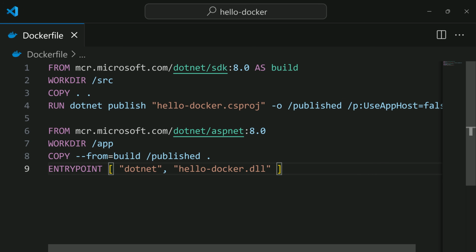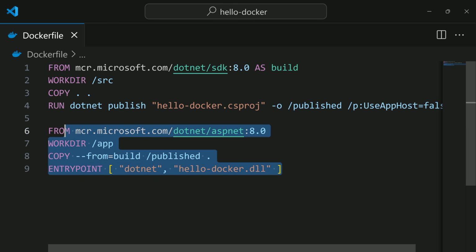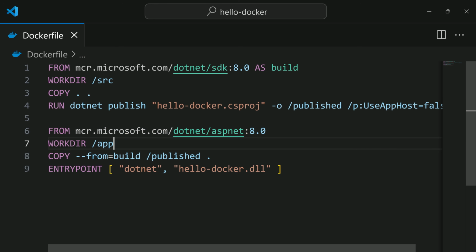So now we have an improved Dockerfile that is able to build and produce a publish directory by itself using the .NET SDK image first, and then it uses the ASP.NET Core runtime image to create the final image that we're going to be running in production. Notice that because of this, our image is not going to be as big as it could be if we just used the SDK image for the entire process, right? We don't want to include SDK files into our final image because it's going to make it bigger. We only need the ASP.NET Core image, which is lean and specifically designed to run your application in production, right?